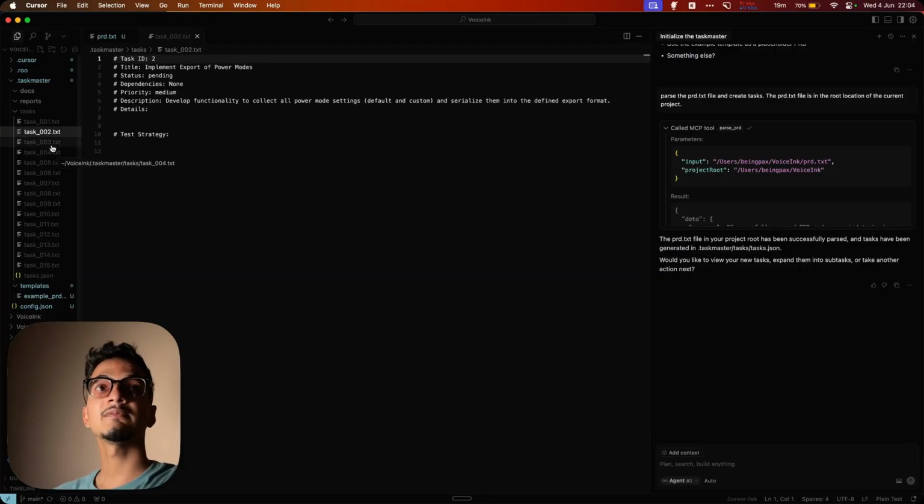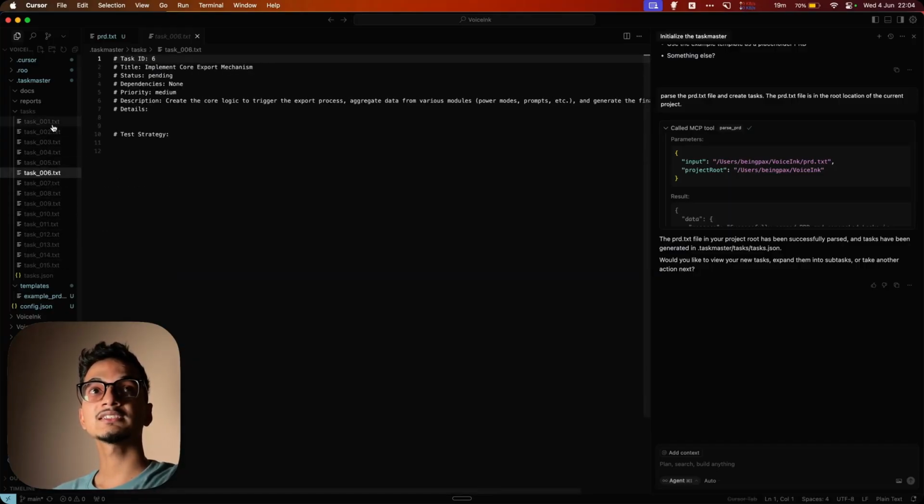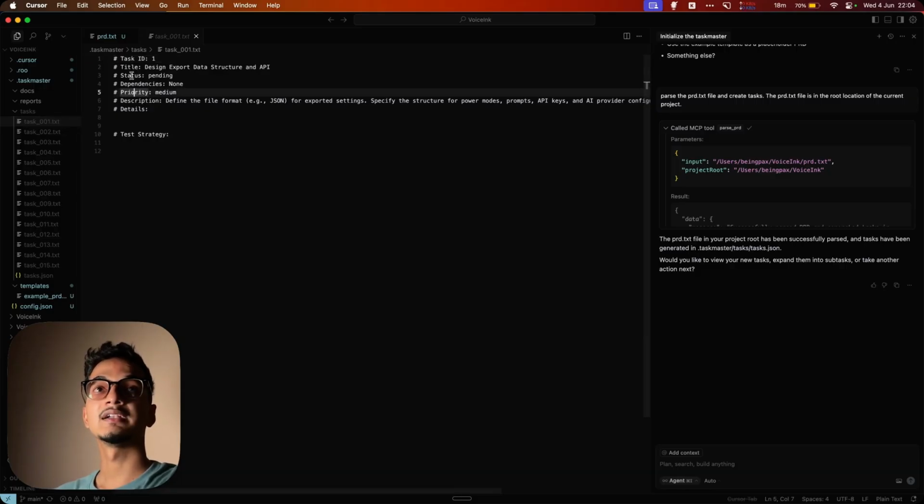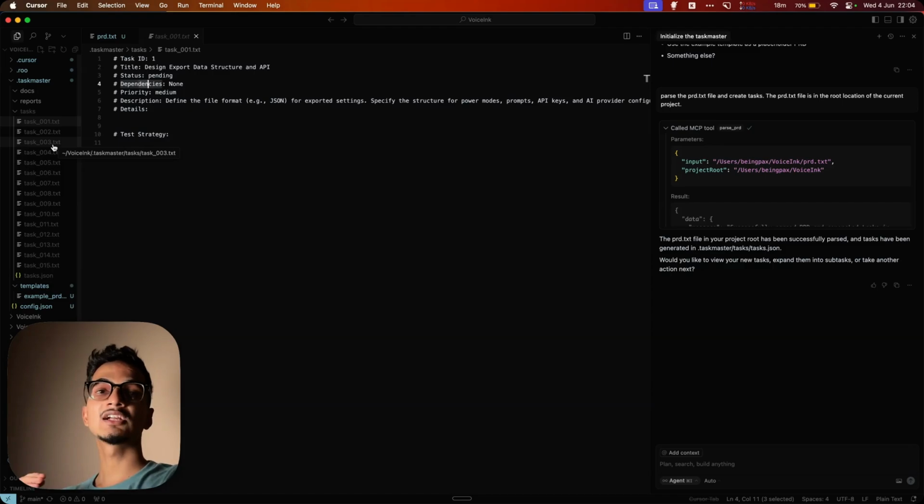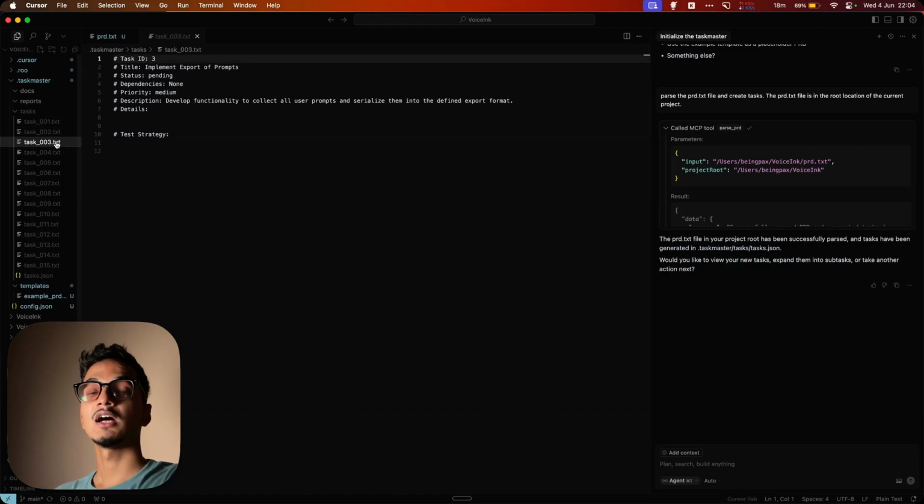And the best thing about Taskmaster is that it will list all of the tasks with priority, difficulty, dependencies required, status. And when it completes a particular task, it will update all the things about the task. What was done? If there was any mistake, what was the mistake? If there is anything that needs to be updated, what is needed to be updated? All those kinds of things.